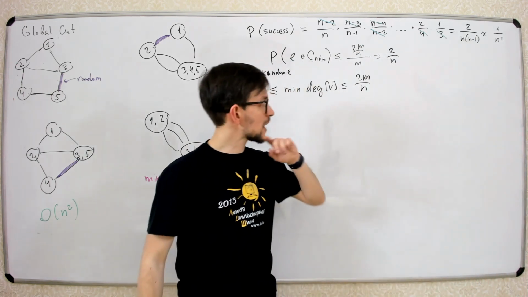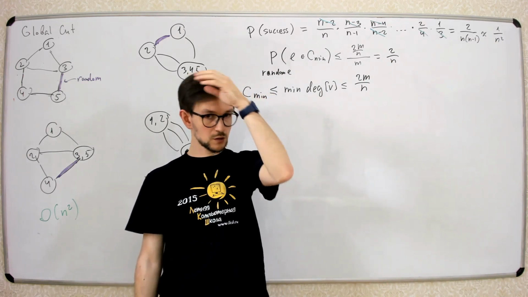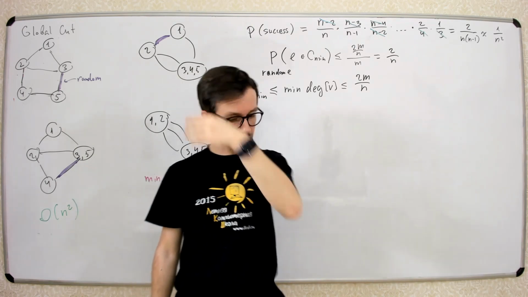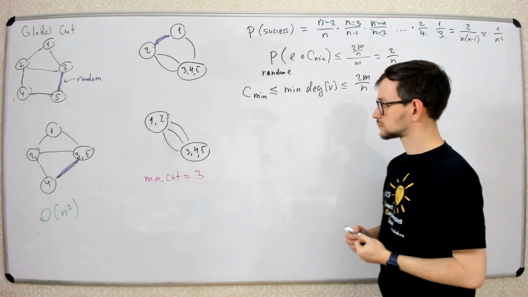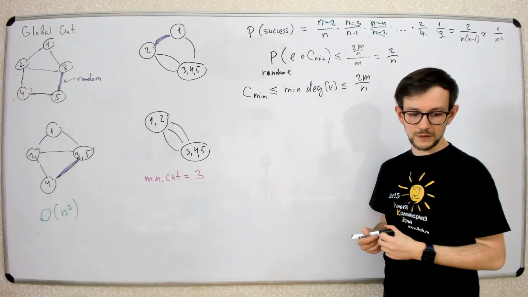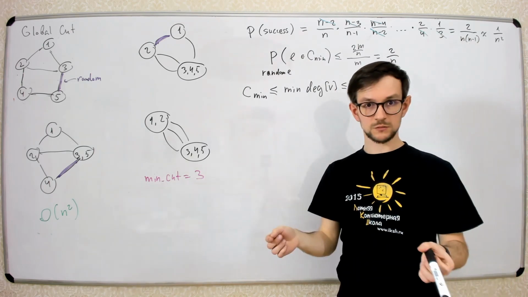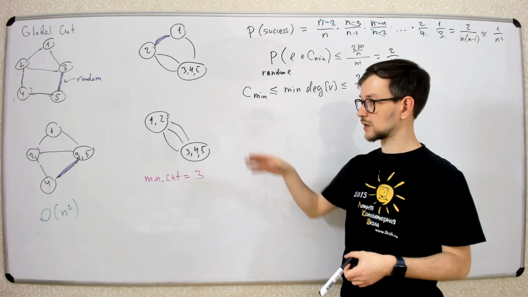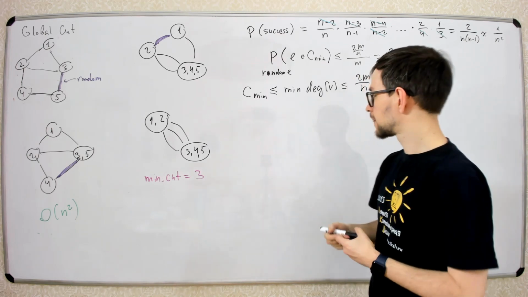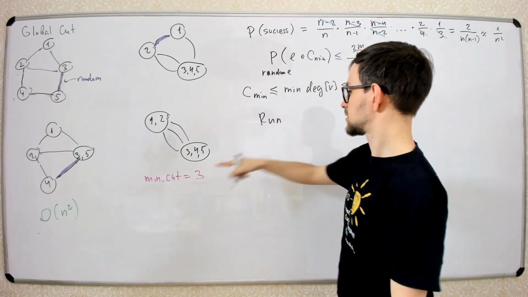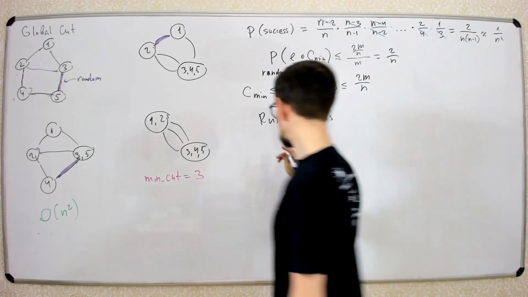So, how many times should we run this algorithm to have some good probability of success? Have any intuition about this? N squared, right? So we can run this same algorithm n squared times. Just the same thing. And just hope that at least once we will succeed. What will be the probability?